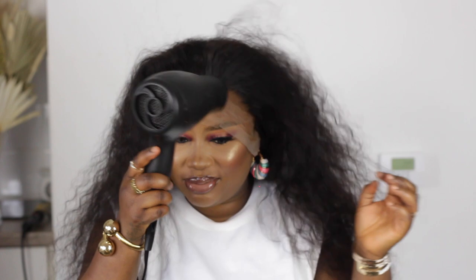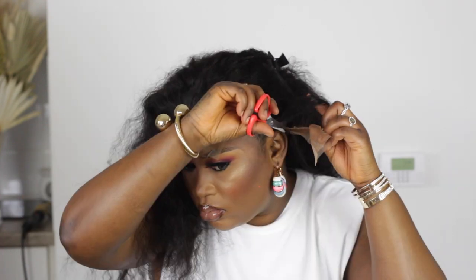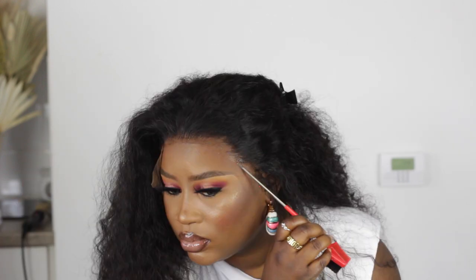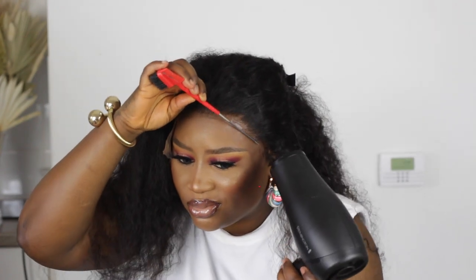I'm going to use a blow dryer to heat it up and secure it even more — the blow dryer helps it dry faster. To cut off the lace I'm going to cut two sides of it, then use scissors and cut in a zigzag motion. When I get to my ears, if it's super long I always make sure I cut the lace so it fits perfectly around my ears. If the lace happens to come off a little bit, just go back to your Got2B spray and spray it more. Then I'm going to use the elastic band to melt the wig — it's very important after securing your wig that you tie it so the hair can melt into your skin and blend well.